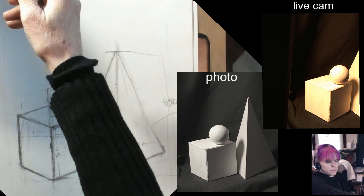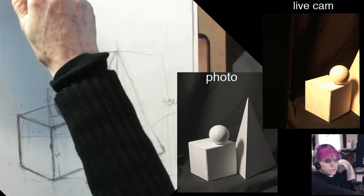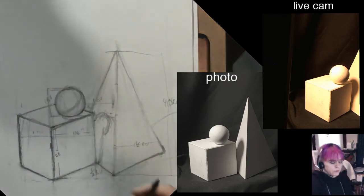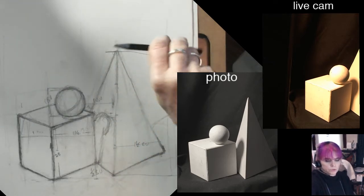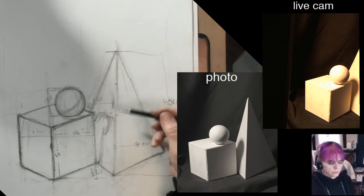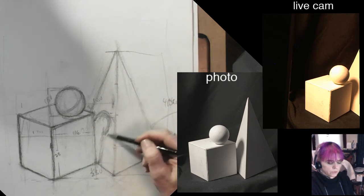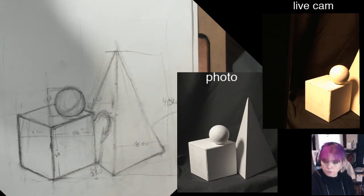Anywhere you think you can get a measure, go for it. You could measure on the angle or on the square as long as you're not tilting your pencil forward and away from you. So it should only go around like a clock face. This negative space here indicates to me that this should be a little higher, and this should be a little bit lower. And there's white space in between.